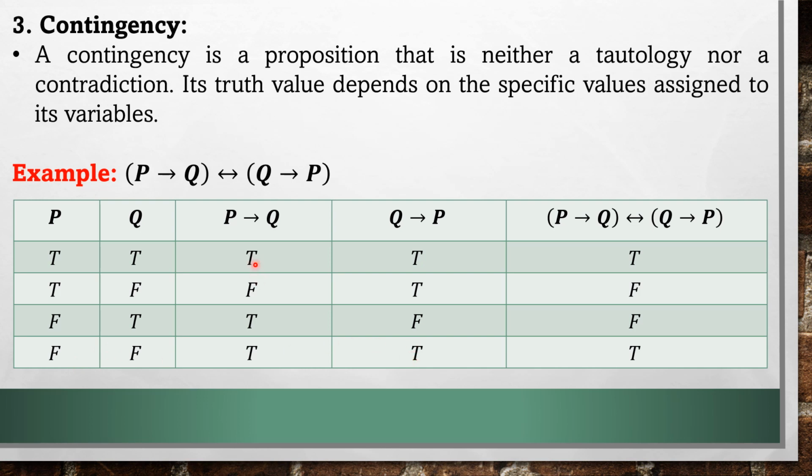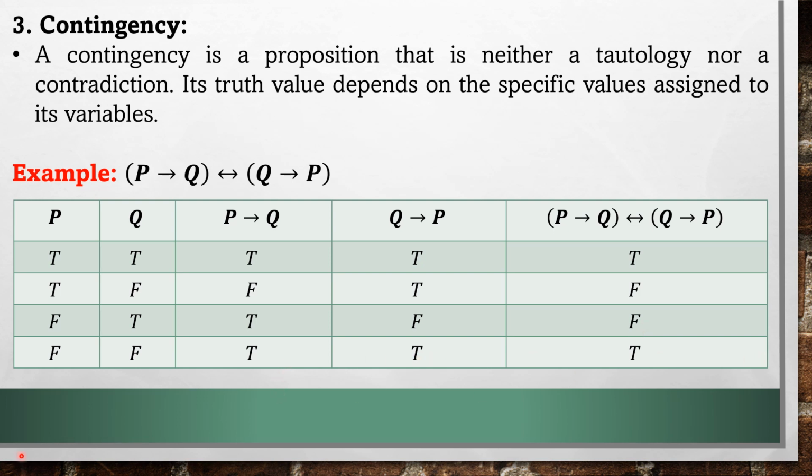Right? Now, if P, then Q, ang ating pong kabuuang simbolo. If P, then Q, if and only if Q, then P. Okay? So, we have here true if and only if true is true. So, once again, sa if and only if, true po yan kapag magkaparehas na true at magkaparehas na false. Okay? So, false if and only if true is false, or true if and only if false is false, true if and only if true is true.